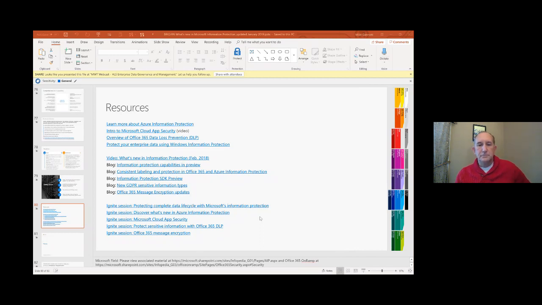We want to make sure that the functionality I showed you with OME, Office 365 Message Encryption, where you have a highly sensitive document, you attach it to an email and send it out, and the email becomes labeled and encrypted, works the same way for your files. You should be able to do the same thing with a file coming out of SharePoint Online. We don't have that yet, but that's the next frontier for us once we nail the basic set of capabilities in OneDrive and SharePoint.